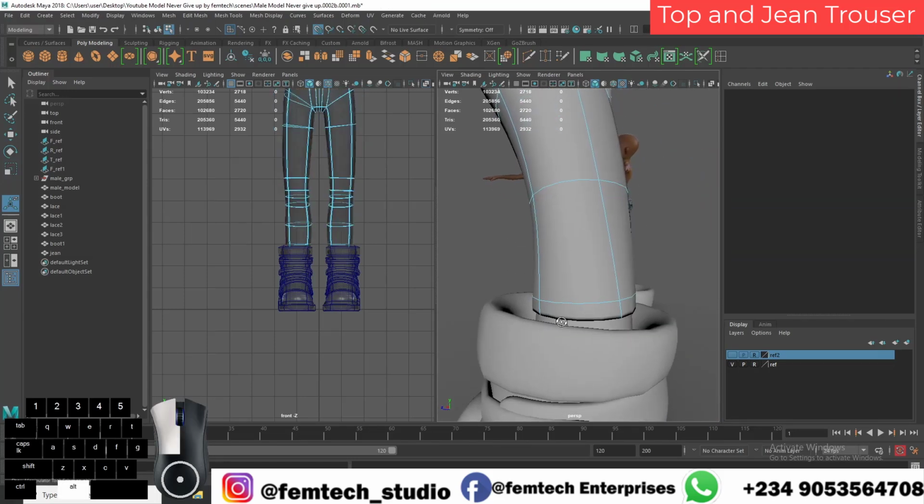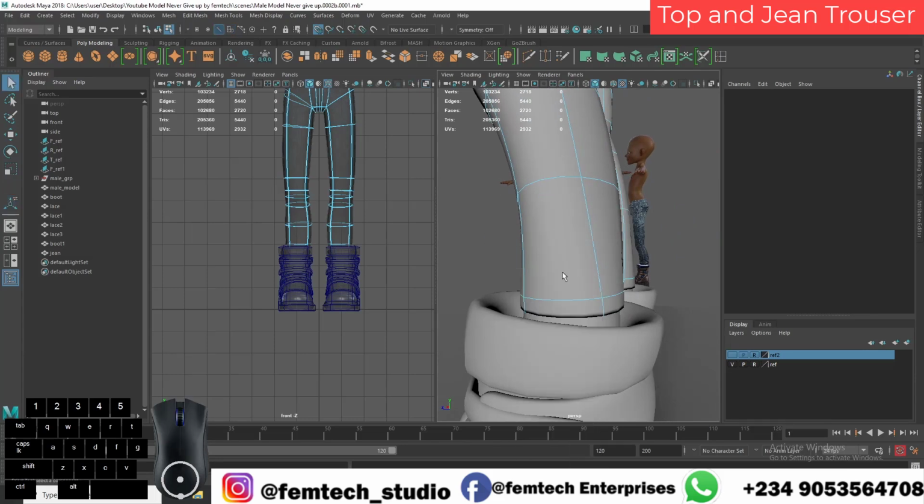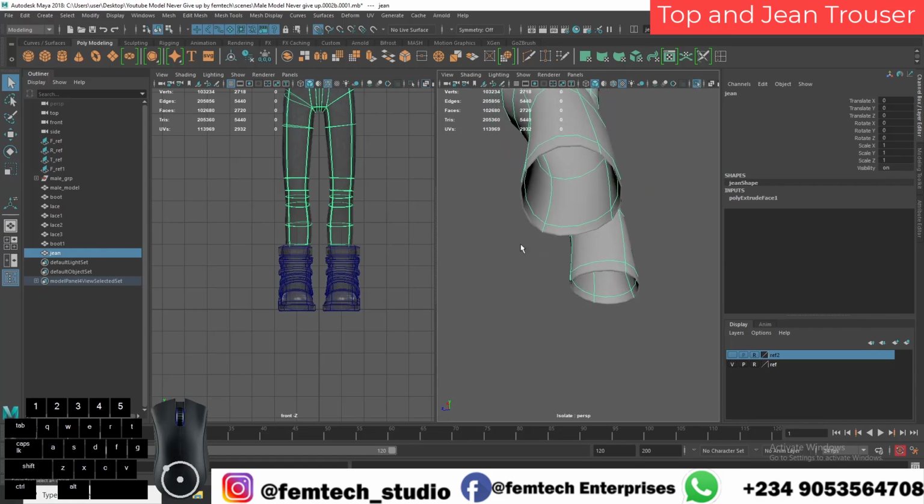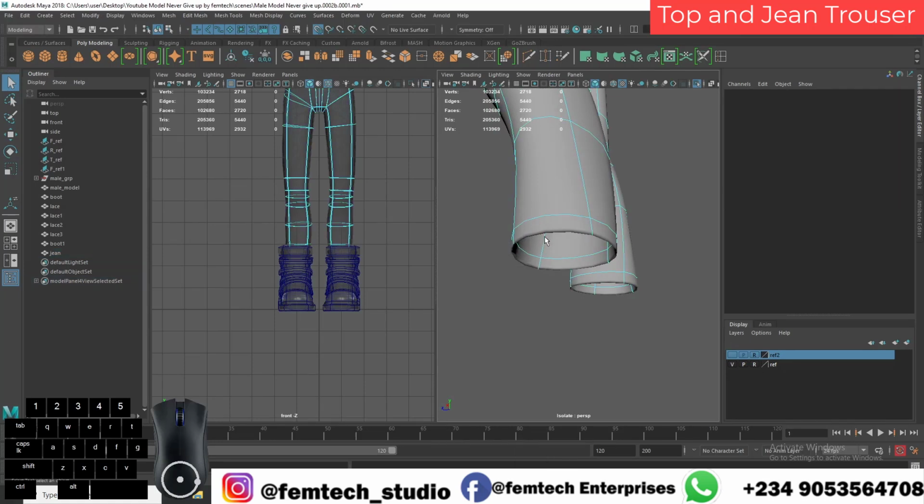So this place is inside, what do we call it? Inside the group. Get something edge.